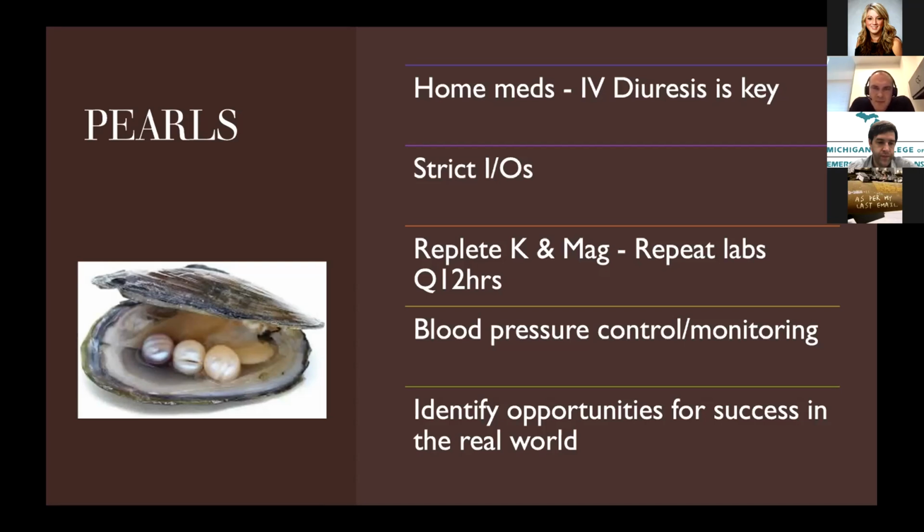So make sure that this patient population is cared for continuously, even on the overnight shift. Certainly not an out of sight, out of mind patient population. As we said, the mortality of heart failure is very high, and it's not something we want to put on the back burner. And then the last bullet point is identify opportunities for success in the real world.